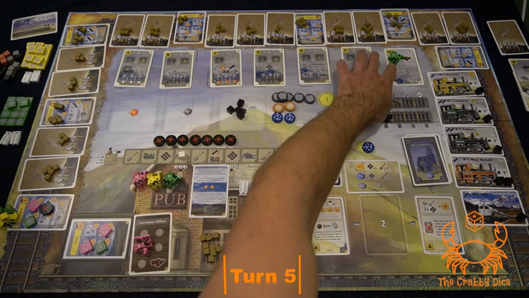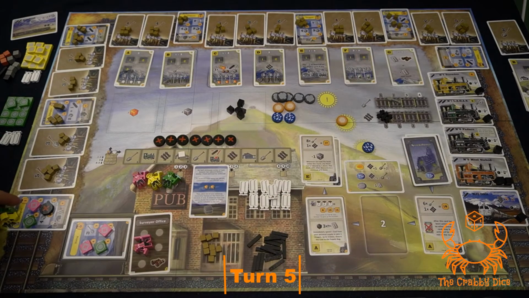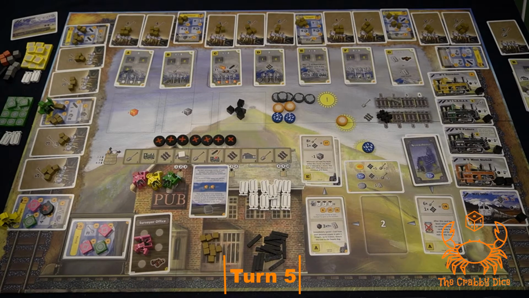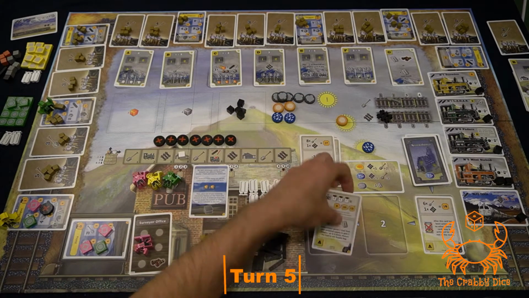Alright, and then he's going to use his last action here to move his surveyor up again. Now, is he going to take a picture here? This is for every fortified track, you get 4 points. Not worth it. So I'll skip it there. Alright, so let's refill the card row.